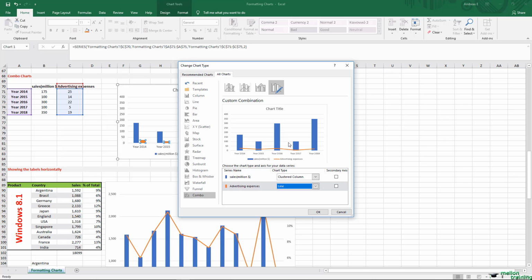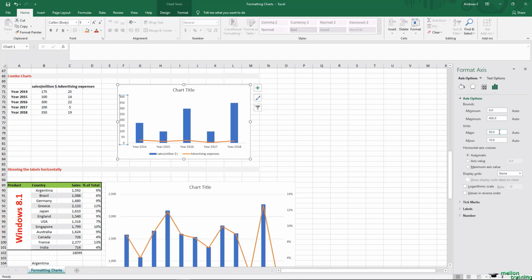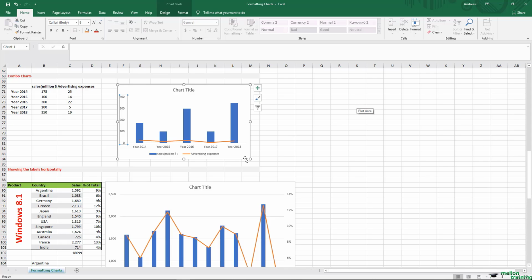Excel will nicely overlay the line chart over the columns. I don't recommend adding a secondary axis because it's a bit confusing. Press OK. This is how combo charts work. I also recommend removing chart elements and cleaning up the chart. For example, you could remove the grid lines or reduce the vertical axis frequency, or delete the legend if necessary by pressing the delete key.